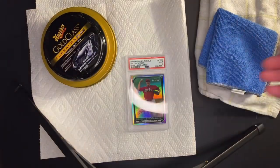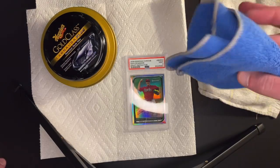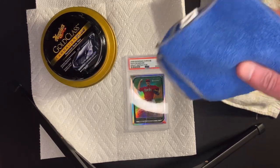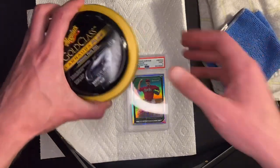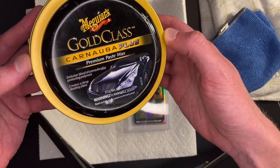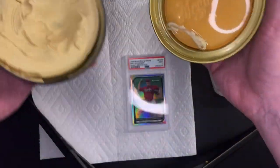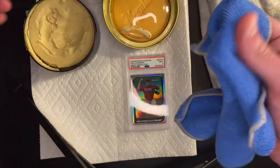So here's what I do basically. I recommend having a microfiber cloth — you can get these at your local Pep Boys or AutoZone, one of those auto stores, generally pretty cheap. A rag of some kind, or paper towel. And then I use this Gold Class Carnauba premium paste wax. I think probably any car wax would work just fine, but basically you have just some car wax. And I use this microfiber, softer type of cloth.